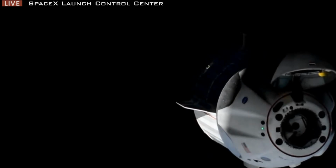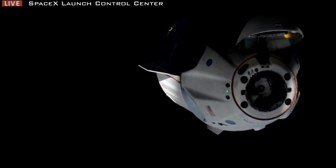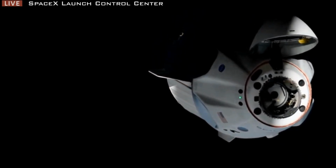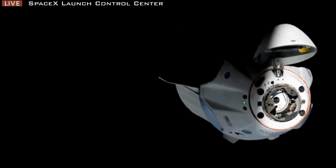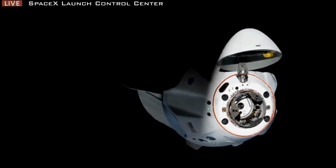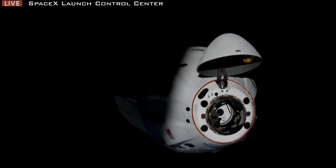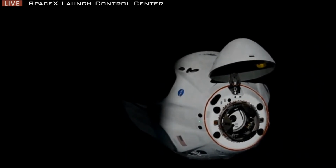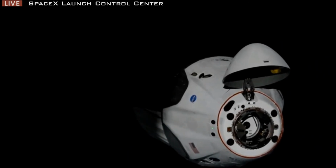Should be coming up on waypoint 2 arrival in just about 1 minute 45 seconds. At this point, it'll be 20 meters away from that docking port: the International Docking Adapter number 2, attached to pressurized mating adapter number 2 at the very forward end of the Harmony module. Right there on the right around the center, you can see the forward hatch. It's got a window in it. You can see a couple of handles, and some features that look sort of bronze-ish. Those are the pedals that we were talking about earlier as part of the soft capture system.